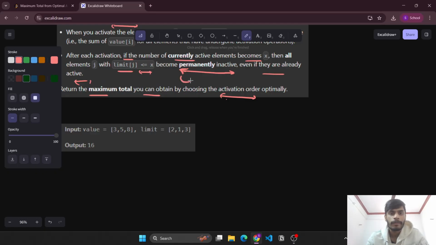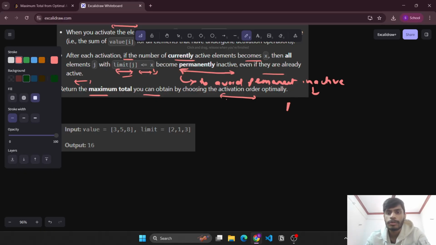So to avoid permanent inactivity, we should consider which elements can become permanently inactive: those whose limit value is very small, because as soon as x increases, these elements will become inactive.